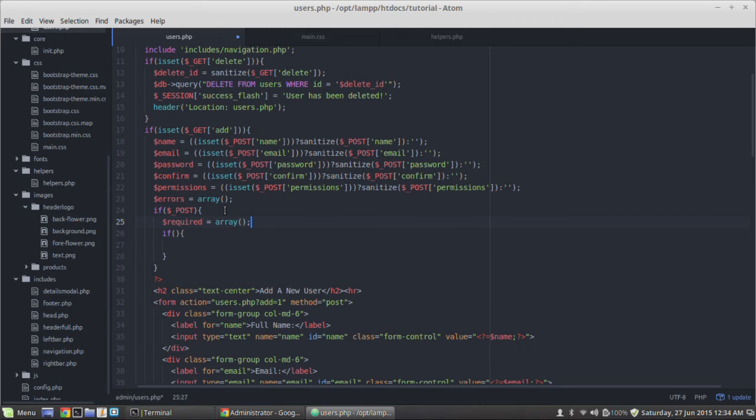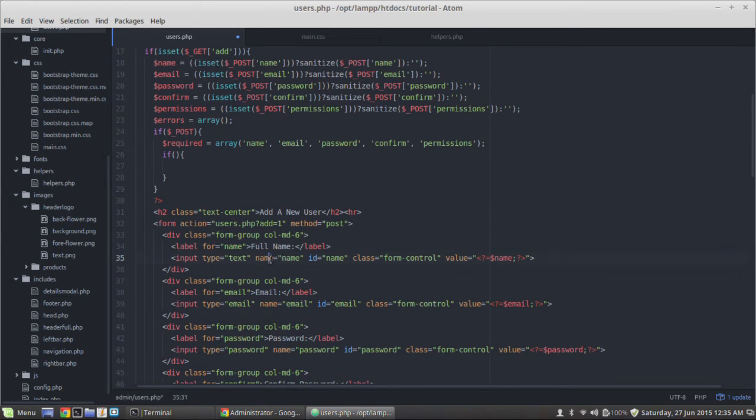Okay. And in here, we're going to put each one of our required fields. So name is a required field, email, password, confirm, and permissions. So those are all our field names, and those came from right here, these name attributes.